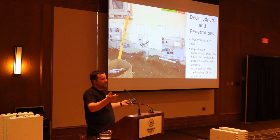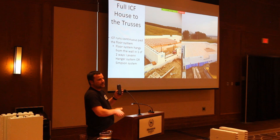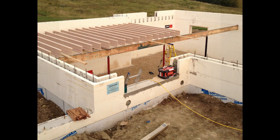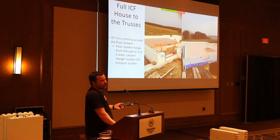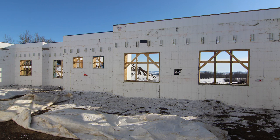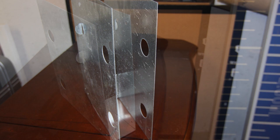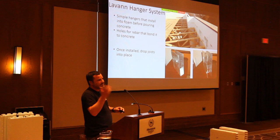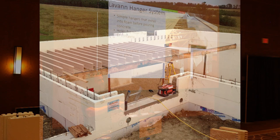For a full ICF house up to the trusses, the walls run up past the floor system so you don't get an interruption in your wall system or lose any R-value — continuous insulation runs right up to the trusses. Floors hang from the ICF wall. With the Levan hanger system, you insert hangers into the foam, stick rebar through the little holes, rebar them in, and cast them in place. You pour a little bit higher than the hangers, strip all your formwork, install the floor system and sub floor, then start stacking block and bracing again for the upper floor.